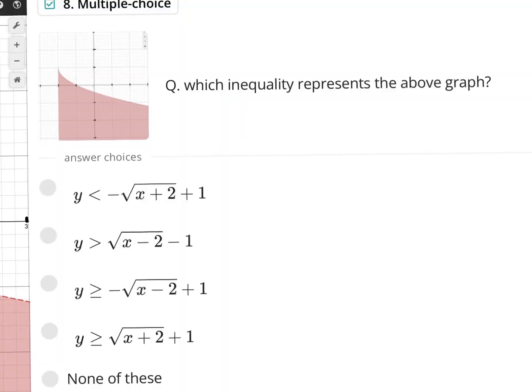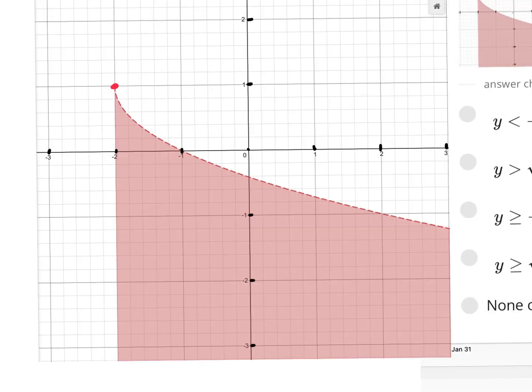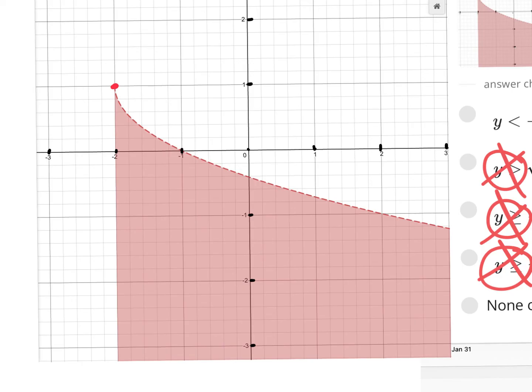Here's another one where they give you a graph and you need to analyze it, come up with the a, the h, and the k, and see if it's shading above or below, and select the correct one from there. So let's take a look at the graph. And once again, we see that it is dotted, so immediately you could eliminate the ones that have the or equal to. This guy and that guy, you could eliminate those because this is definitely not a solid line. Not only that, you are shading below, so you already know it's going to be a y is less than, not a greater than, so it can't be this one either. Okay, so you're down to one option or none of these.